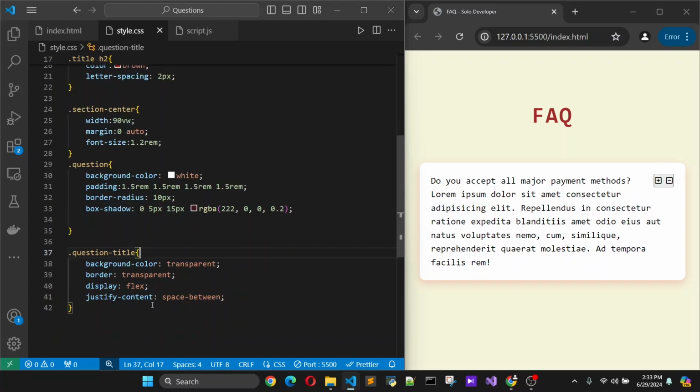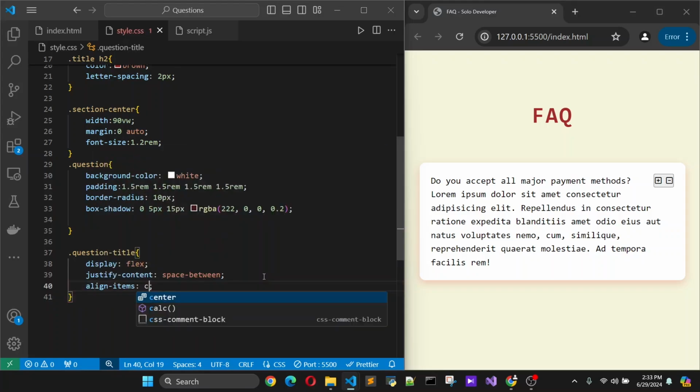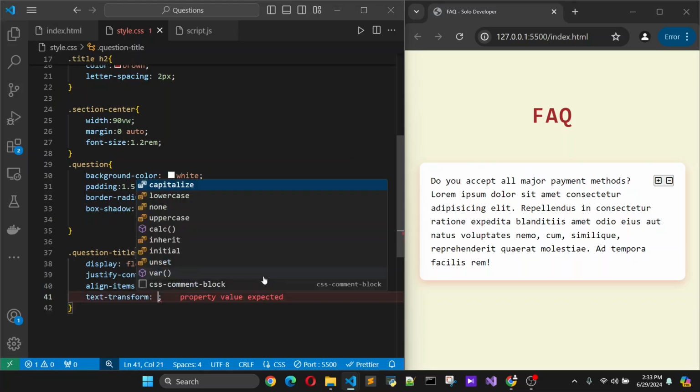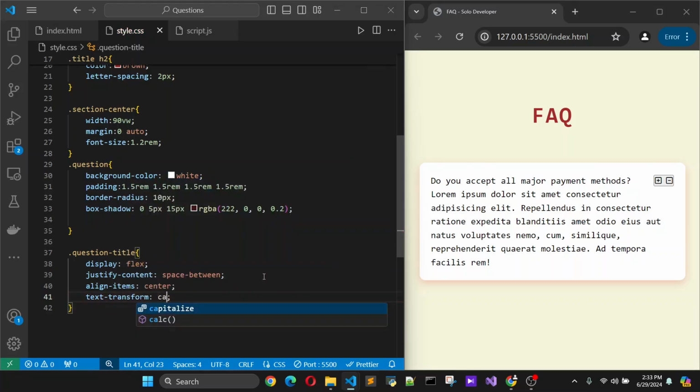Okay, so we'll add these two for the button class. Align items will be again center, and we'll convert this into uppercase letters. Text transform will be capitalized, right?